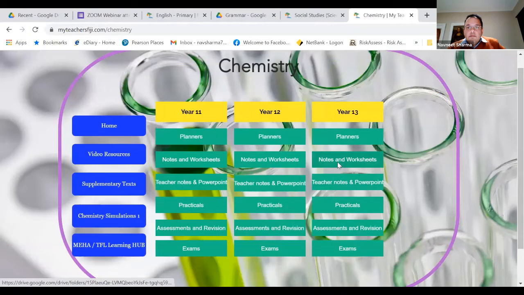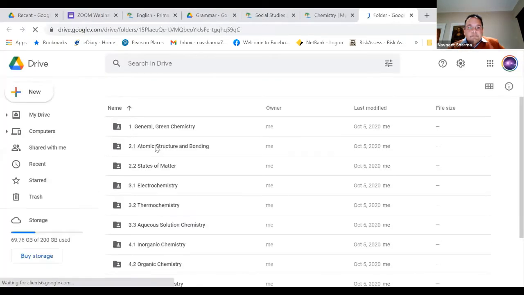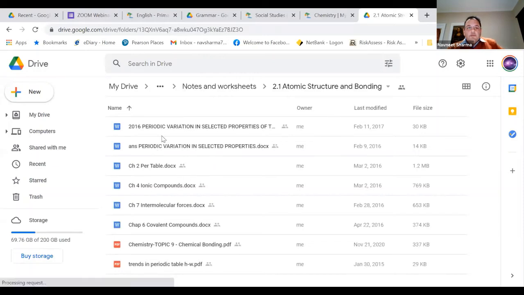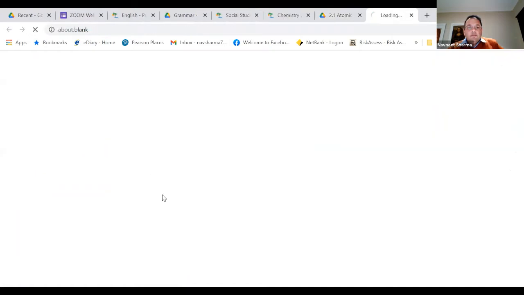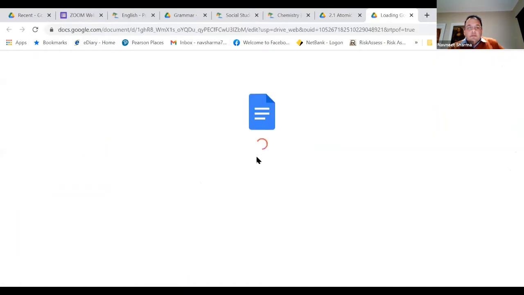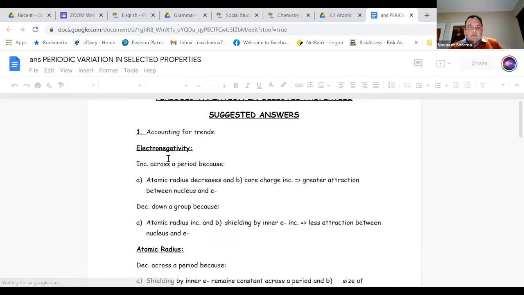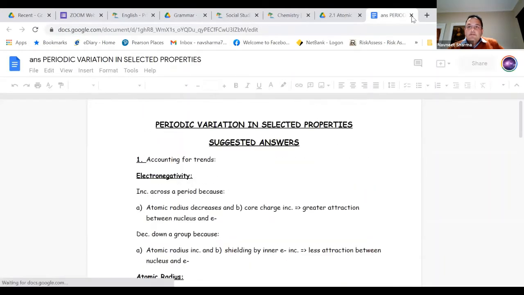Let me go this one. And there you go. So here's something on periodic table. There you go. You have all this.